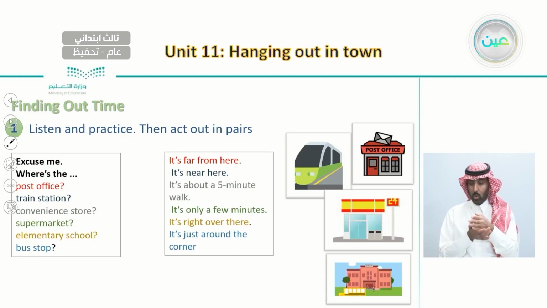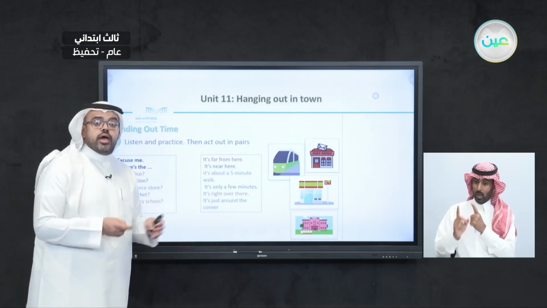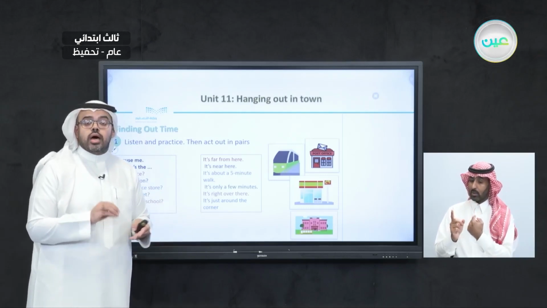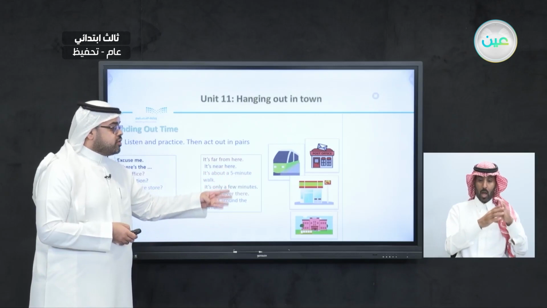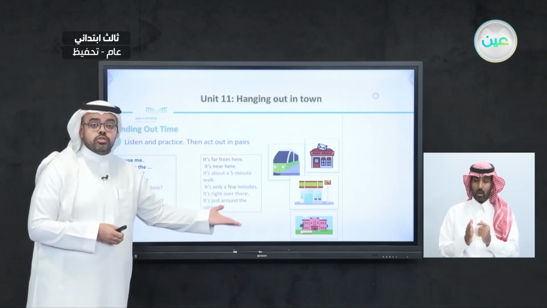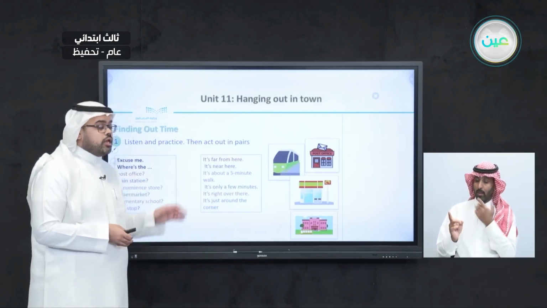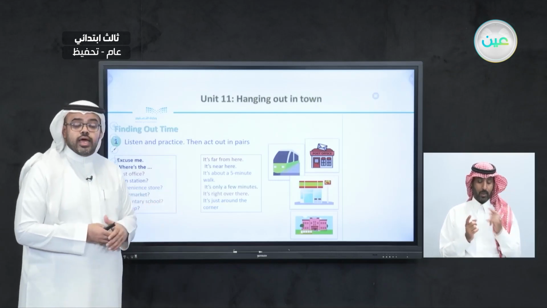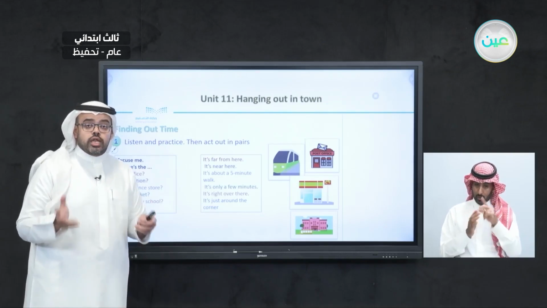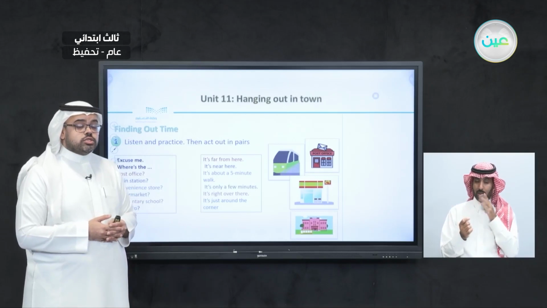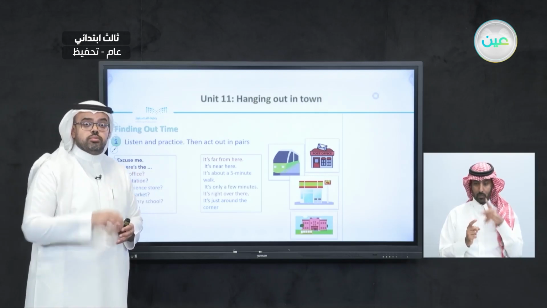So let's say, for example, you're walking around in a place and you find someone and you want to ask him or her about a place. It could be the train station, the post office, the convenience store, or even a school. Here we listed different places we can ask about. So have a look at the road map and listen to me on how to ask about the directions, which means what to do in order to go to a certain place.